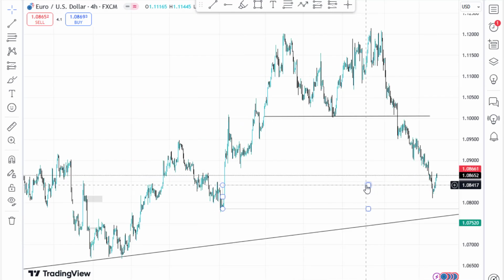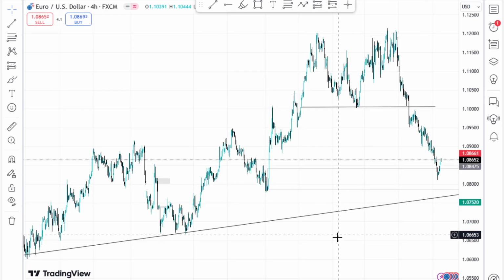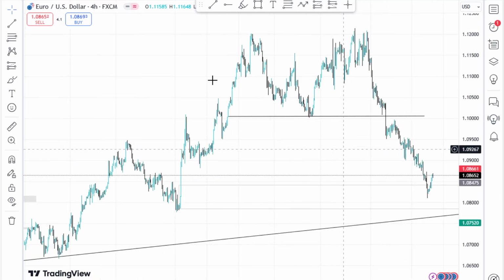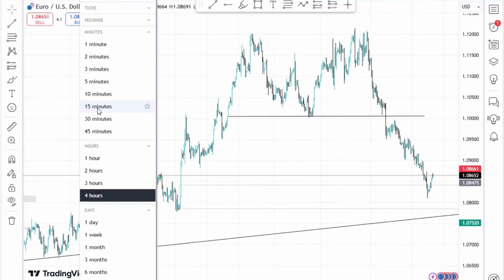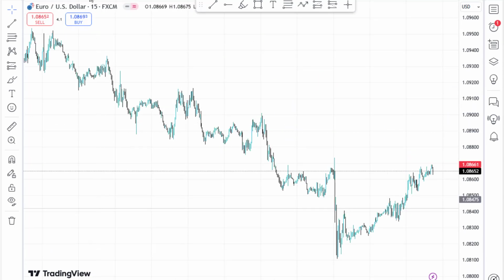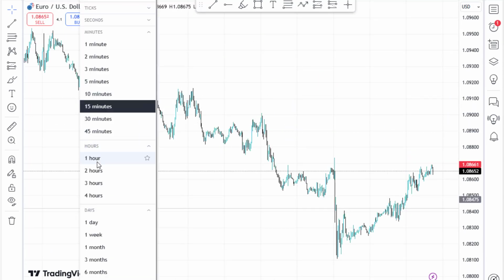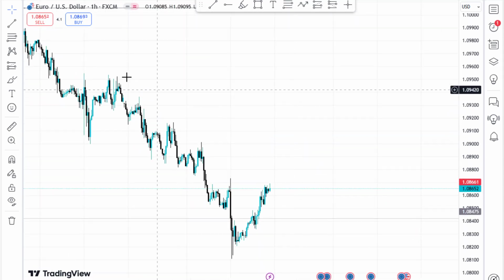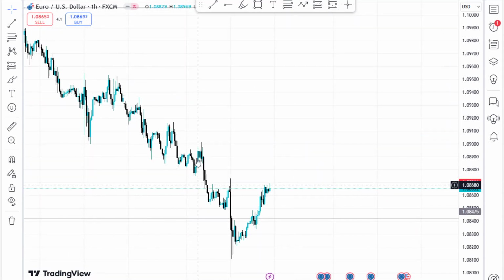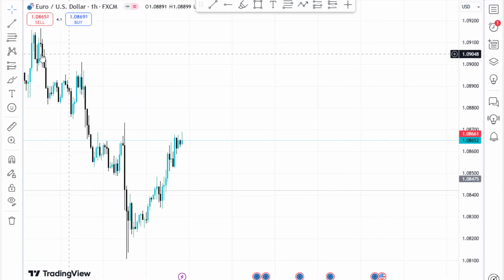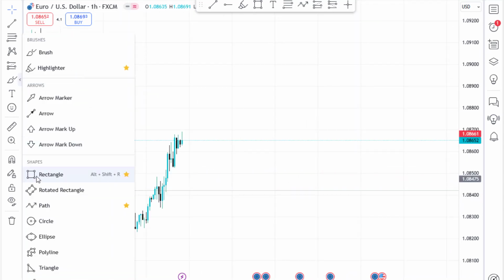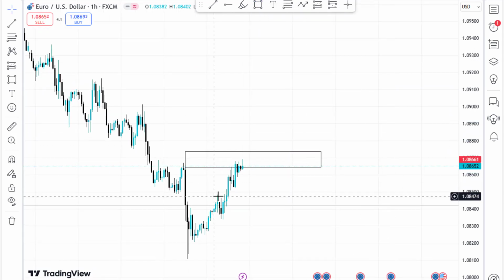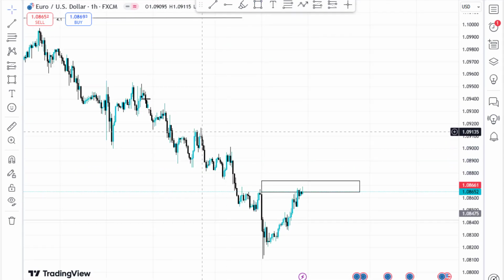If you look at it from a bigger time frame perspective, price could head right down to this trend line here, and then we are going to be expecting further moves down. Now if you look at the smaller time frame, let's go to the H1 time frame. You will see a series of lower lows and lower highs. This is also a major order block after the reaction from the key level, and price could possibly react to this order block.